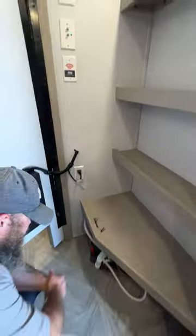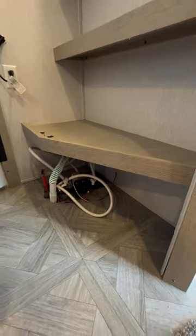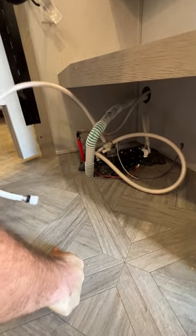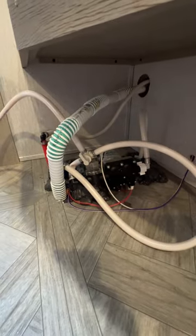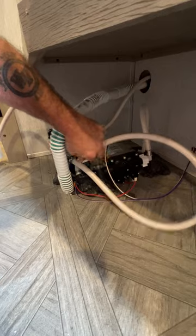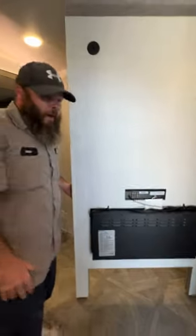Down here at the bottom is where you would come to winterize your coach. There are two panels that cover this area. Basically you put your hose in here into your jugs of antifreeze, turn this knob, turn on the water pump, and then winterize the coach. Since you've got an on-demand water heater, you should be able to get by with usually about three to three-and-a-half gallons of antifreeze. This is actually one of the simpler winterizations — you don't need extra bottles because of the on-demand heater.